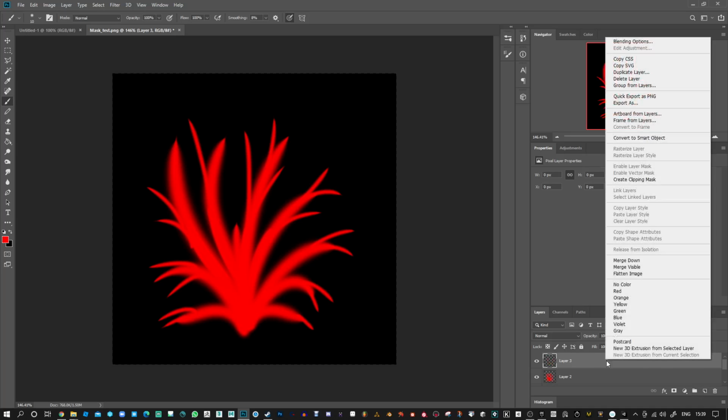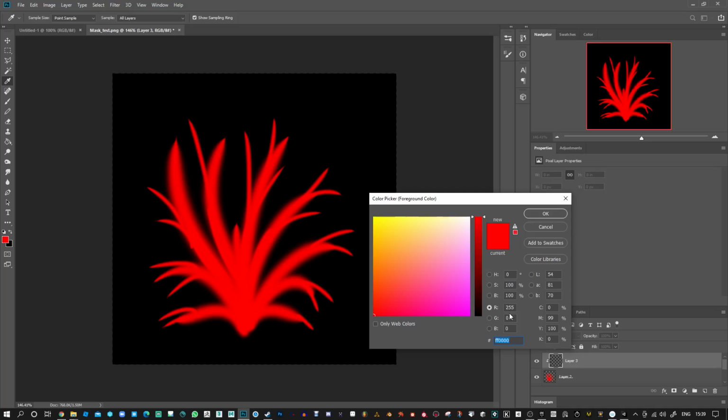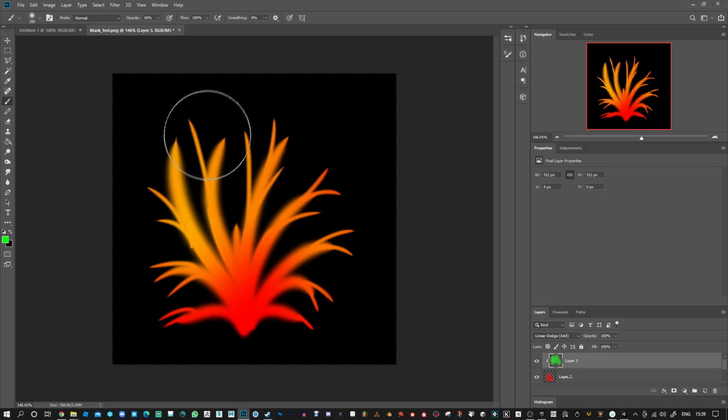So that is going to be the red channel, and what I want to do is make a new layer and turn it into a clipping mask, change the layer to additive, and then work in green. And I can think of this as kind of like my highlights. So 255 green, I'll just put my opacity down a good bit and just paint some nice highlights like that. Well, not so much highlights, more like a gradient tone for a general brighter area.